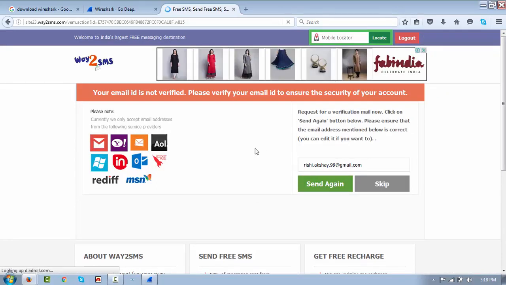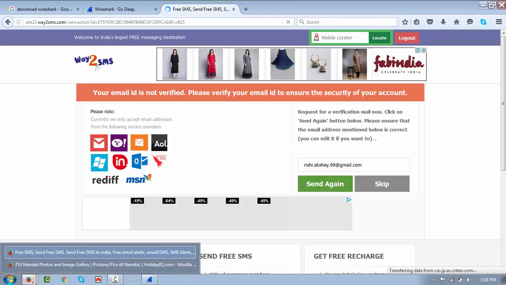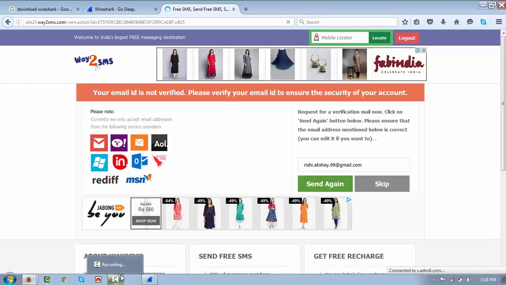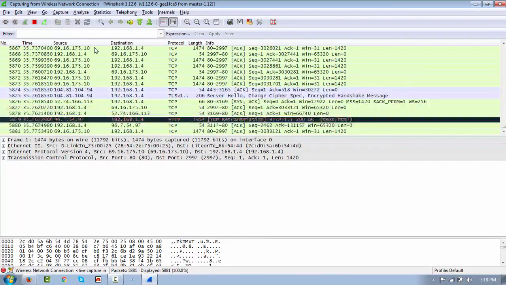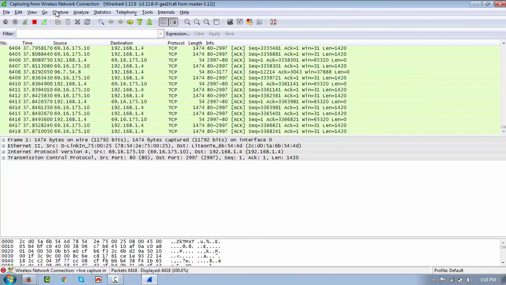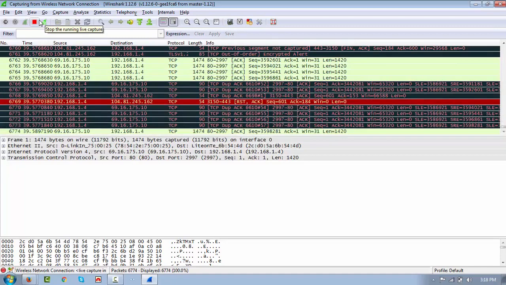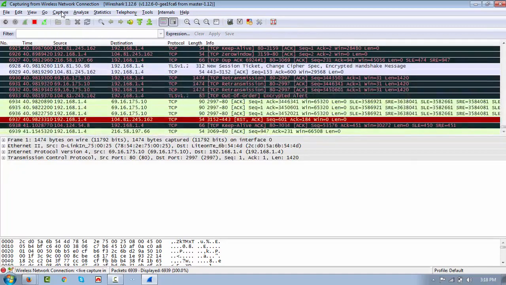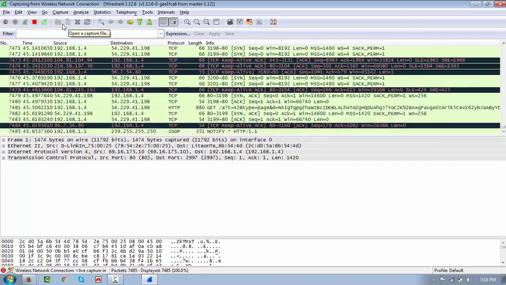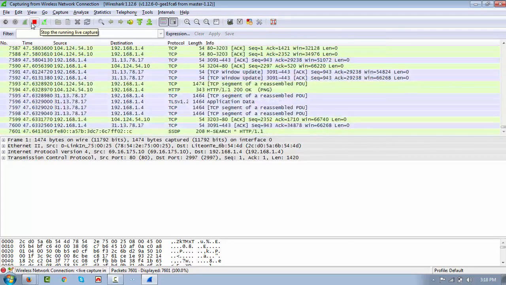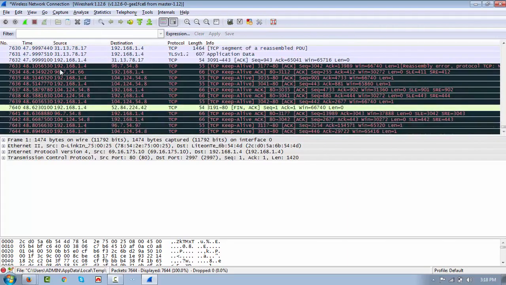Now our work is to check or sniff the password. So we can stop.